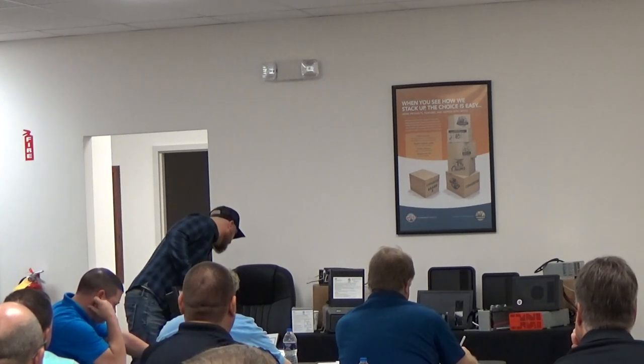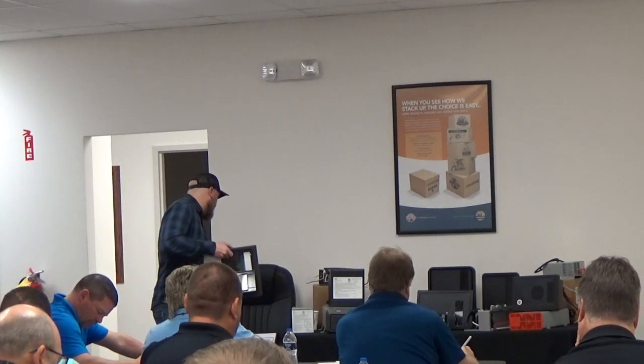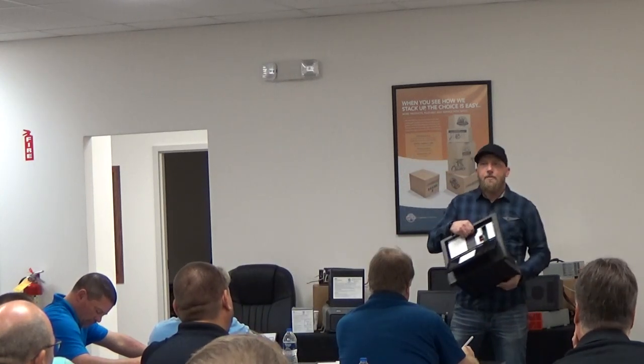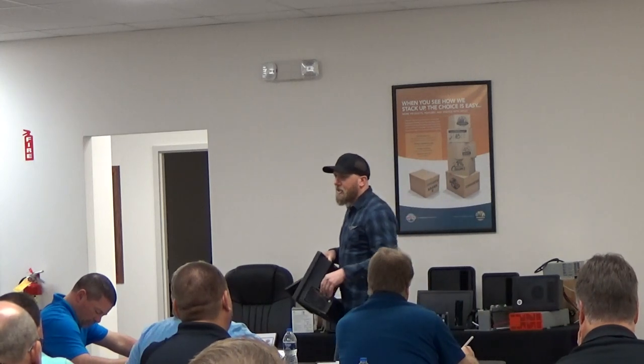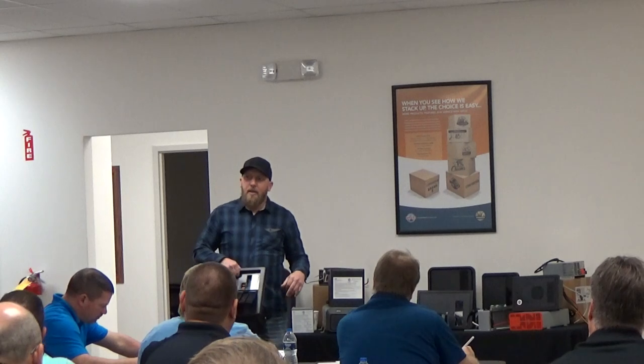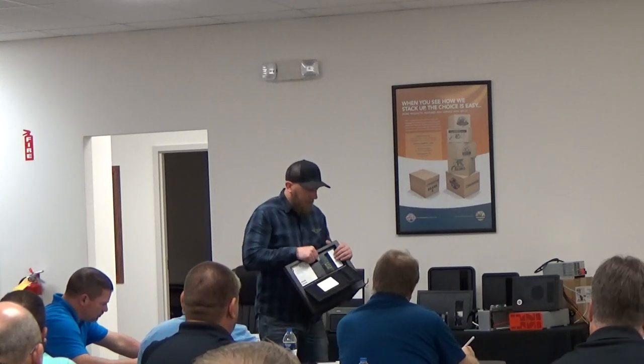Your next highlighted portion will be the red LED warning light will not come on and the fuse is bad. Again, that's gonna be going back to your load has to be present. So light switch has to be in the on position. If it's a slide out, you have to be pushing the slide out button to actually get that red LED light to come on because the load therefore has to be present.